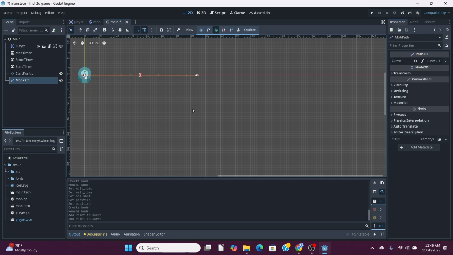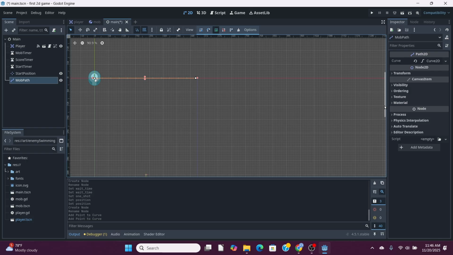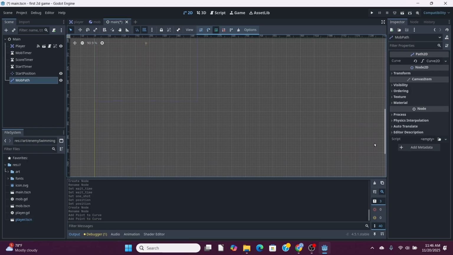Now I'm going to go to the next point, and it wants us to add them in a clockwise order. Again, it's kind of hard to see on my screen, but on your screen you should see this playable area, which is outlined by this blue line. So now I'm going to come over here and click right there, and that's going to be my third location. And now I'm going to come over here, and by default I believe the fourth location should have been added.